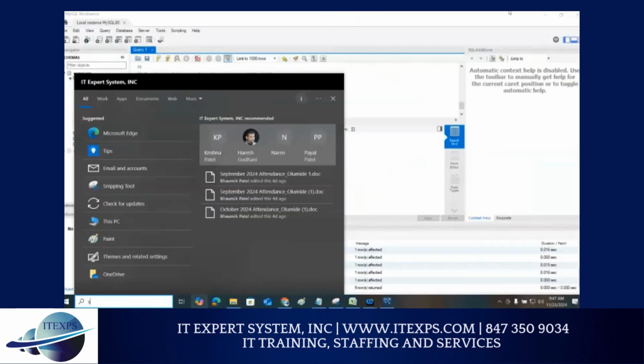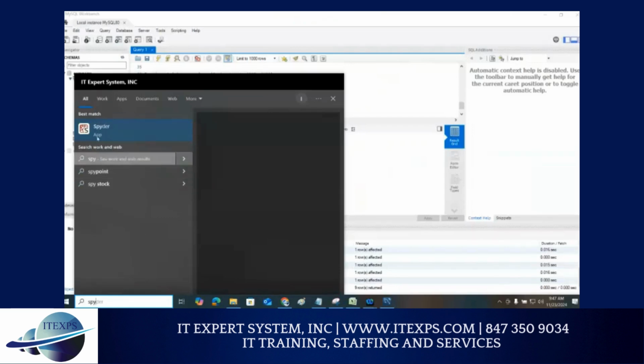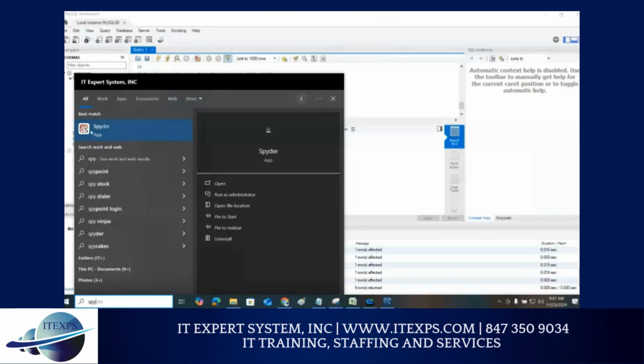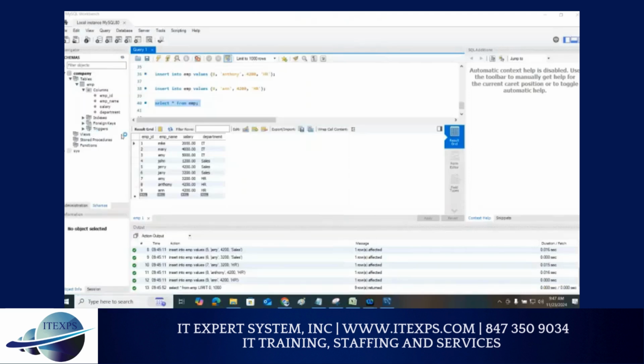So start Spider. Remember Spider we installed last week? Please don't ask me what a Spider is or how it works. If you have not installed it, Spider comes from Anaconda, and all instructions are in the forum. It takes time to install, but right now we are using Spider.